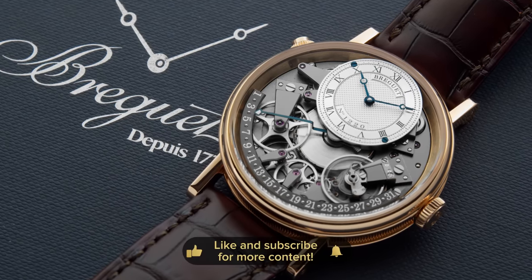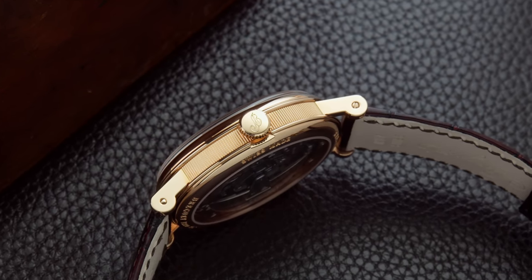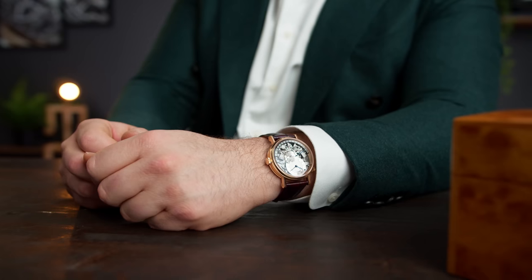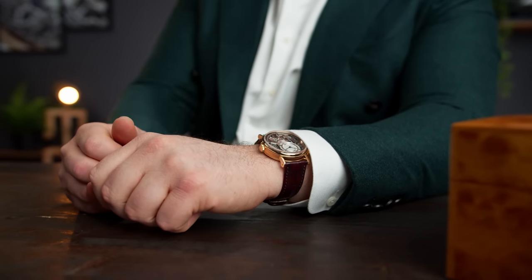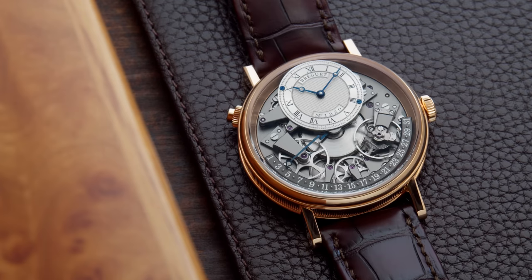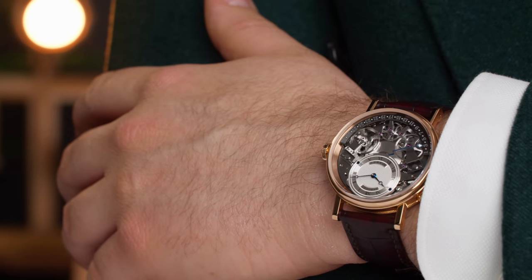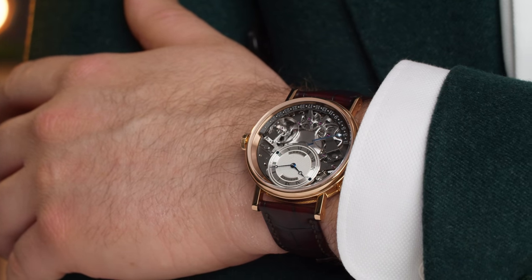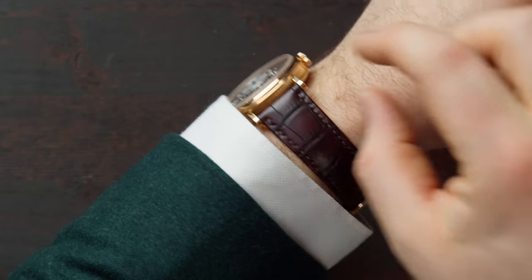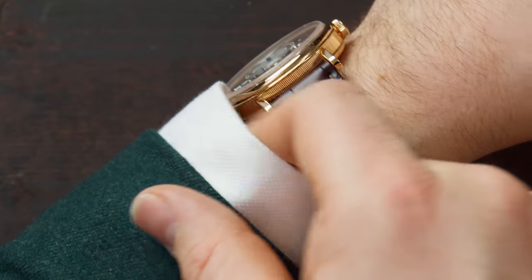The case is stunning in typical Tradition fashion — a coin-edge case, a slightly curved bezel, and welded lugs with screwed-in spring bars. Once on the wrist it looks awesome, combining classic dress watch appeal with an avant-garde independent watchmaking style, thanks to the balance wheel visible on the dial. It draws curiosity. The watch comes on a comfortable leather strap with a rose gold pin buckle, and at 12.1 mm thick it slides under a cuff with no problem.